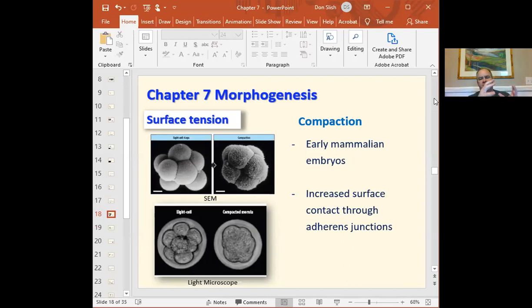The covered on all sides activates hippo, and that activates gene transcription. So the CDX2 is going to be expressed on the outside and OCT4 on the inside. And that's because of something we talk about a lot in this chapter, which is surface tension. When this thing is attached at all sides, you've got actin myosin contracting on the surface and putting tension on the surface. So that's surface tension and its import.